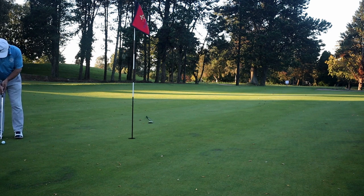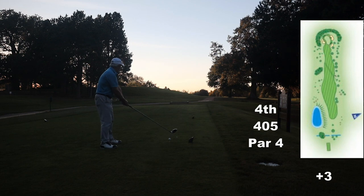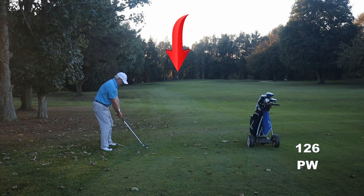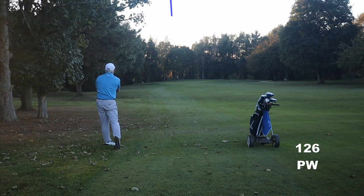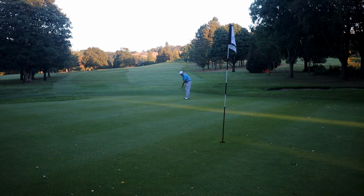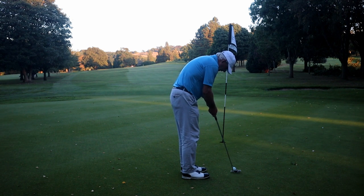Now you might ask, why on earth am I doing this? Well, I've not been happy with my golf — it's that simple. Into the low sun, so this is dark. Just for a change, I've hit a draw with a driver instead of my usual fade. Now I was at a point here where all I wanted to do was hit something hard, so I hit the pitching wedge and I hit it hard. And with the putting I didn't care — and I didn't care in a good way. It wasn't 'oh God, I'm having a bad round.' It was more thinking about the process, thinking about how I'm swinging, thinking about how I'm supposed to be swinging. So the score kind of like was unimportant.